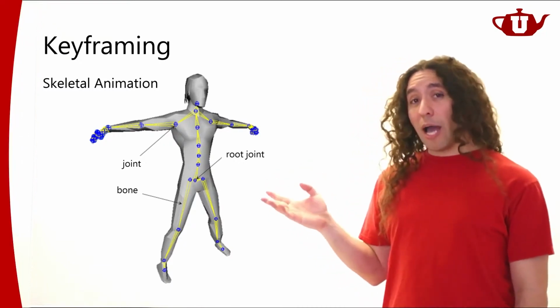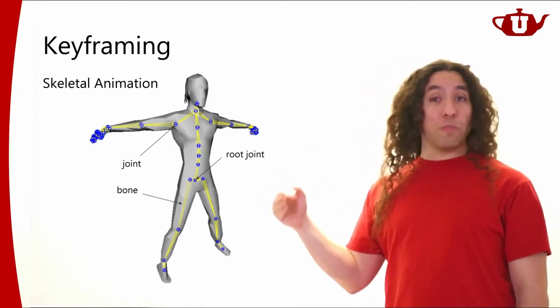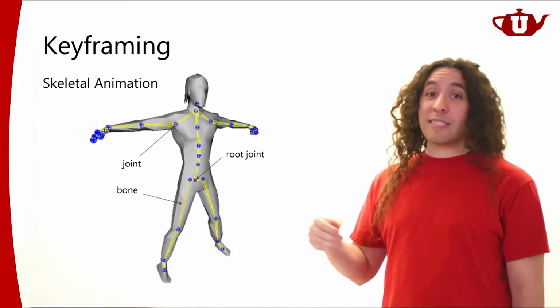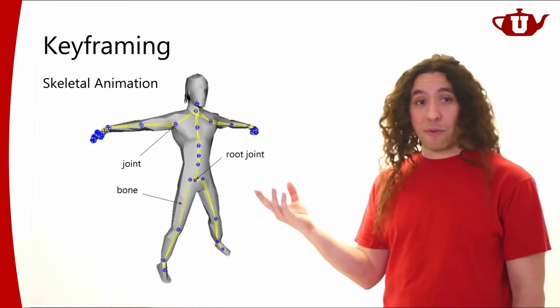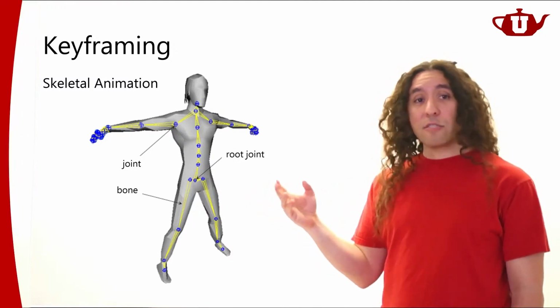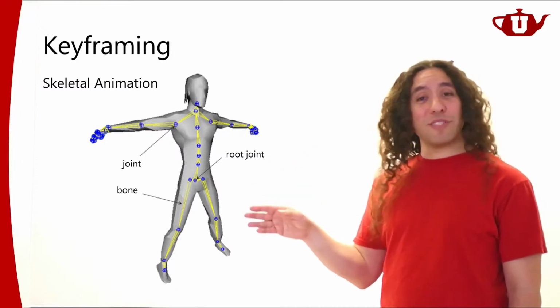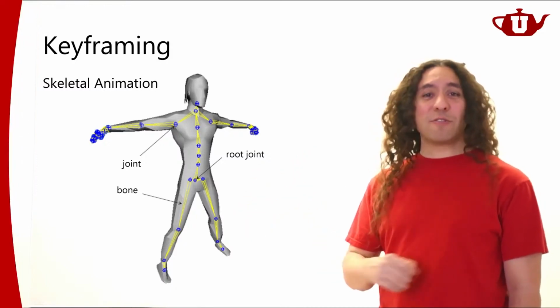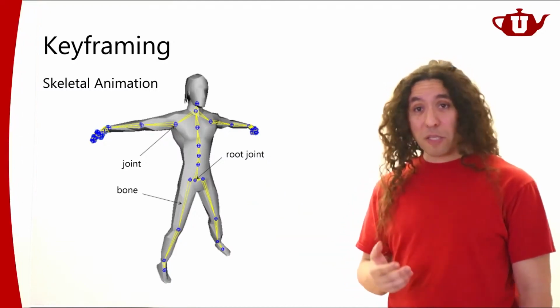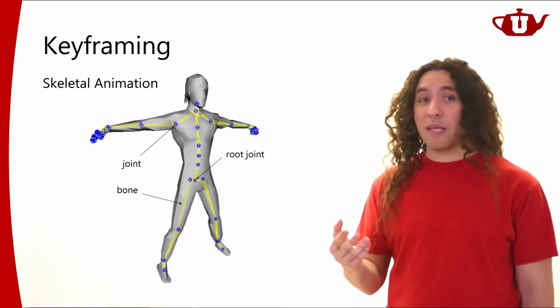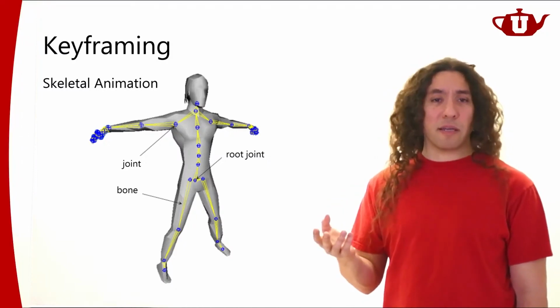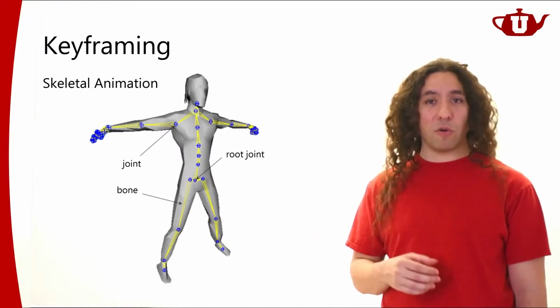But at the same time, when you have too few bones, that limits the types of animations you can generate with this skeleton model. So you want to have enough bones here, enough joints to specify the animation that you want, but you don't want too many of them because you don't want to deal with unnecessary complexity when you're defining the motion.